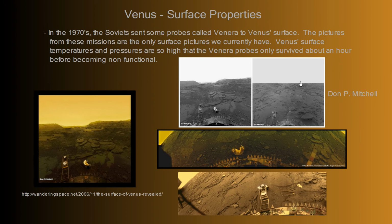And this is awesome. When I first saw the picture of Venus, which by the way I just found literally a couple days ago, I've never seen the edited versions of these. This is a picture from the Soviet Venera probe, which landed on Venus, and I think it's a spherical picture, so that's why it looks all weird and distorted. But still, I looked at this picture. I think I first saw a black and white one, but then there was a colorized one.